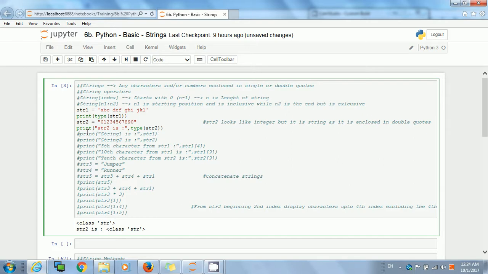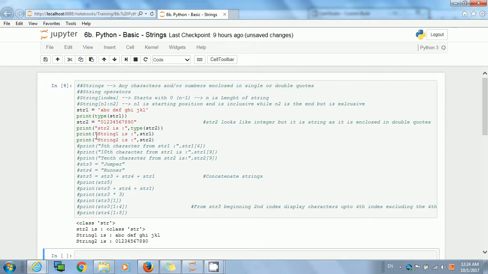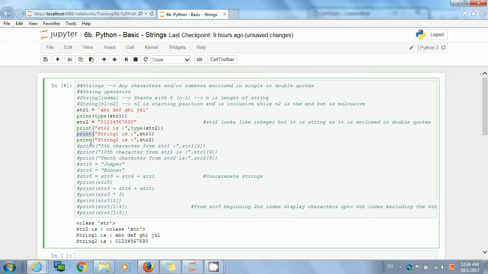Here, I'm printing the values of str1 and str2. Print is a function. Here we are doing an indexing of str1 at the fourth index. Fourth index means starting from 0, 1, 2, 3, 4.